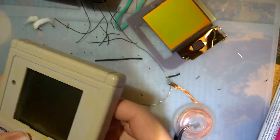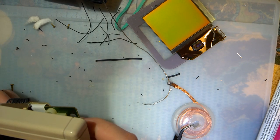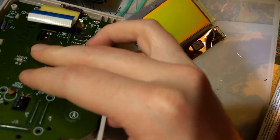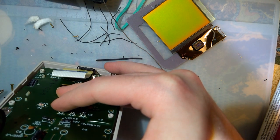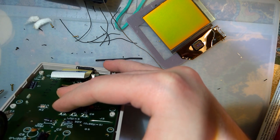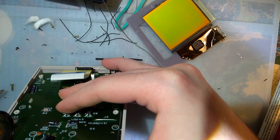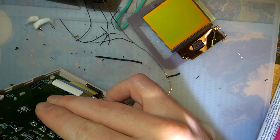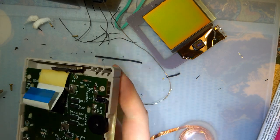I'll pop out again. It's kind of a pain in the butt. It doesn't want to stay in there. And the second I flip it over, everything else falls out of the holes. Okay, I think we got it. I think we're getting there. It would definitely help if I glued the screen into the frame or something. But I think we're going to be good.